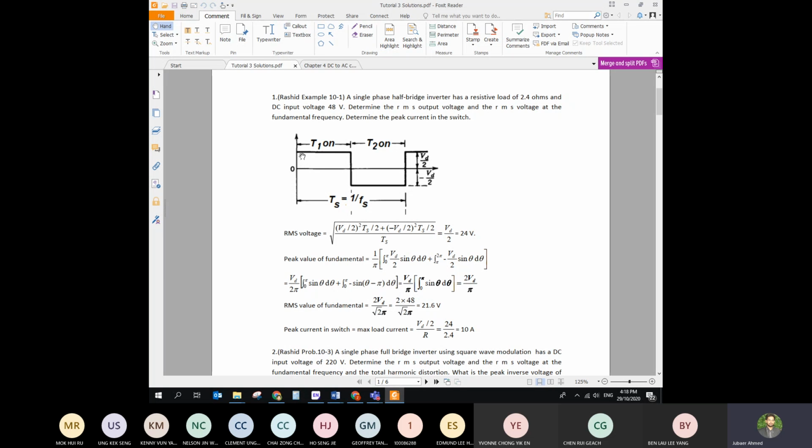The area under the curve for a rectangular signal is very simple. You just multiply the height by the distance. So height here is Vd by 2 and distance is Ts by 2. But since it's an RMS value, you have to square it. So we are squaring: Vd by 2 squared times Ts by 2. This part only is the voltage value here. Then here it is going to be negative Vd by 2 squared times the time Ts by 2 again.